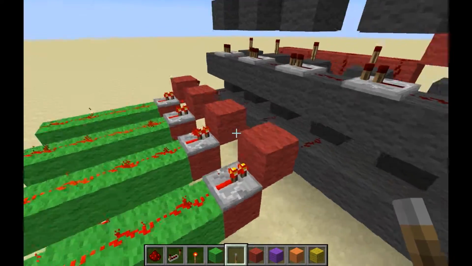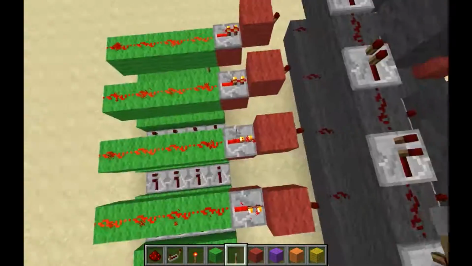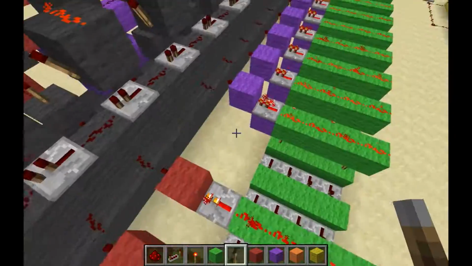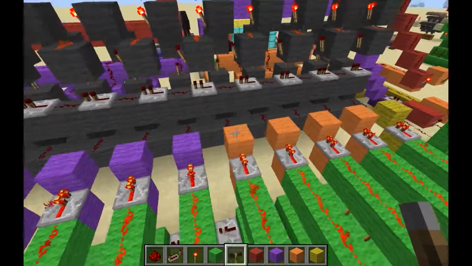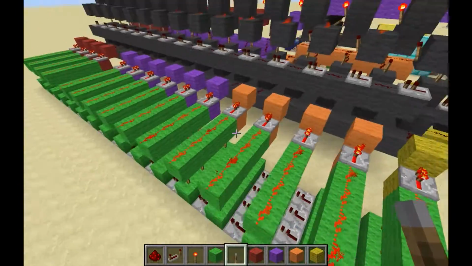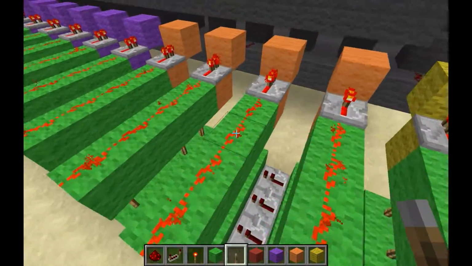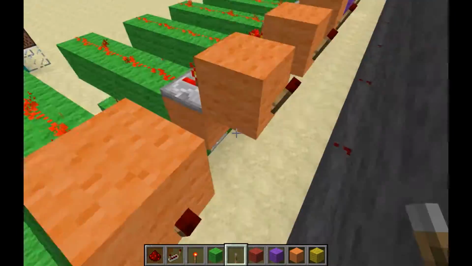And let's go over it. So the red inputs, or the red circuits, those are 1 lever pulled. These ones are 2 lever pulled, 3 lever pulled, and 4 lever pulled. So yeah, this is pretty simple. It's just torch turning off and on, and it runs into a block with a torch on it.